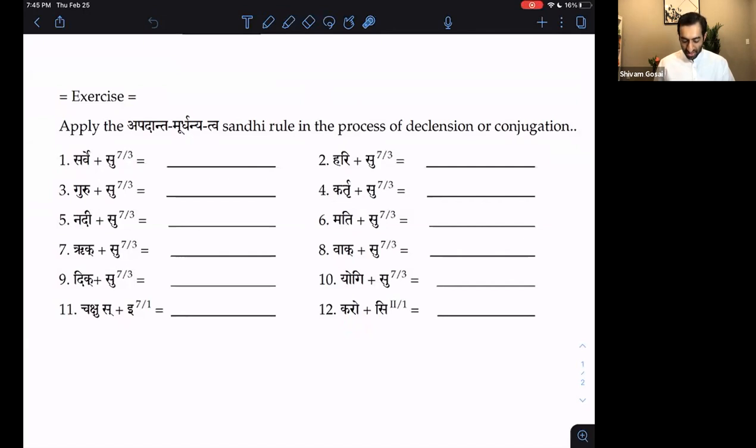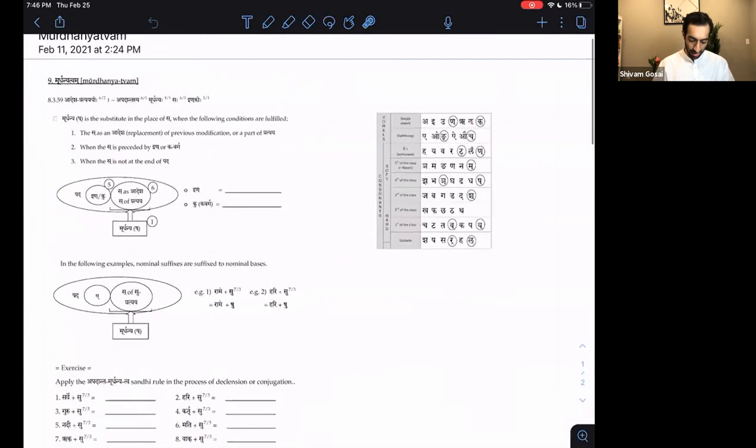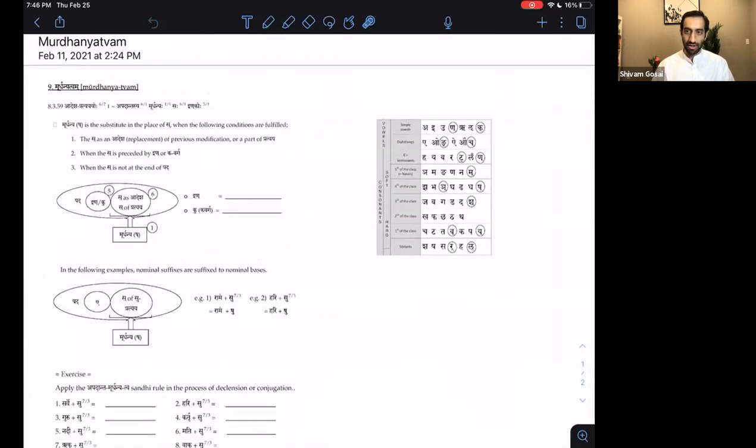This is confusing. It's not at the end of the pada because technically the e is afterwards. So if you write it out in English letters, you'll see that the e is after the sha. Karoshi. Okay, so let me know if you have any questions. Otherwise, we'll stop with this and we'll go to our next subject matter.